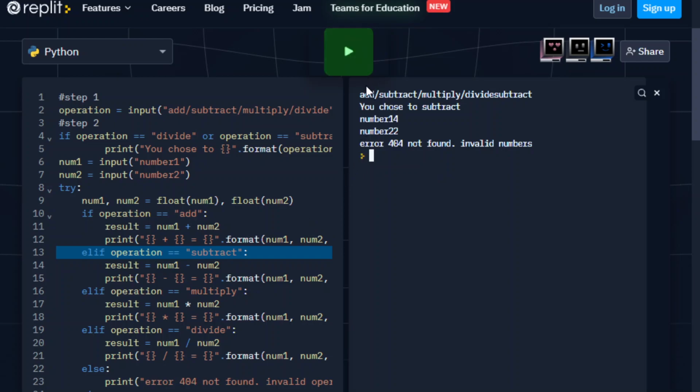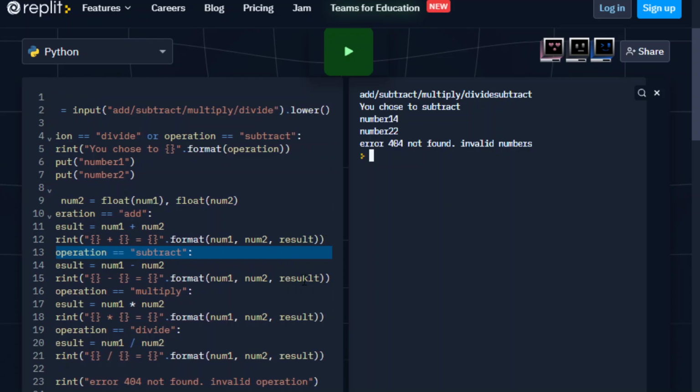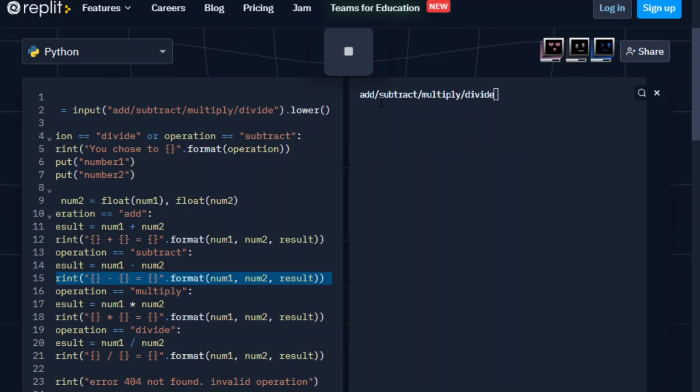Let's see why this has failed. The reason why this failed is because of this. Now let's try again. Subtract. Number 1 is 4, number 2 is 2, and 4 minus 2 is equal to 2.